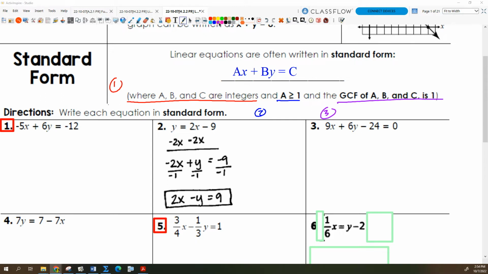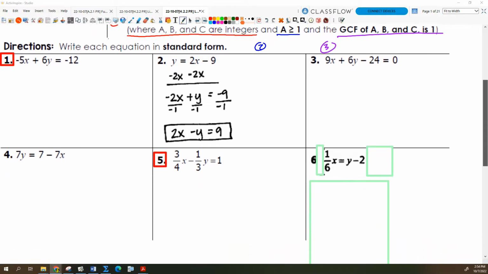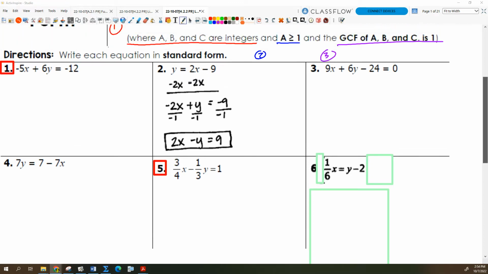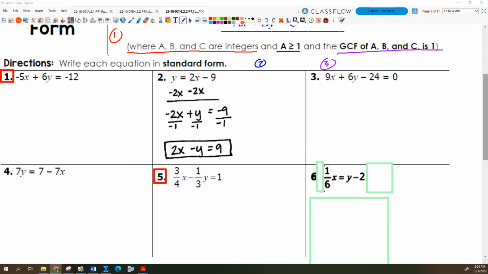Okay, so let's practice putting a few equations into standard form. So what about number 1? What's the only thing I have to do to put number 1 in proper standard form? The way it is, honestly, it's probably not too bad. But if we're going to follow those three rules strictly, what do we have to do? Yeah, I got to multiply by -1 because it's violating rule 2, isn't it? A is negative. So all I'd have to do is multiply through the whole thing by -1. And if I do that, it's just going to change all the signs. So I'm going to get a positive 5x minus 6y equals positive 12, and I'm done.